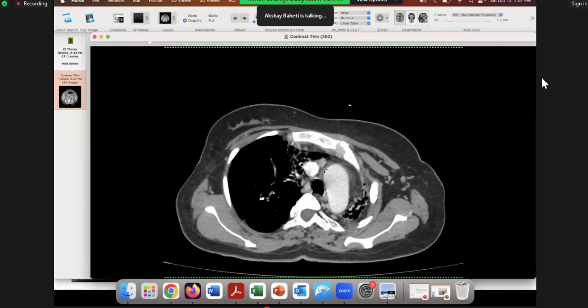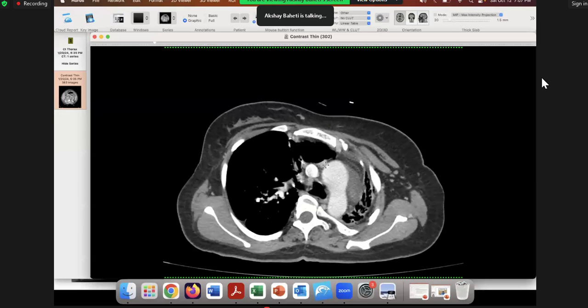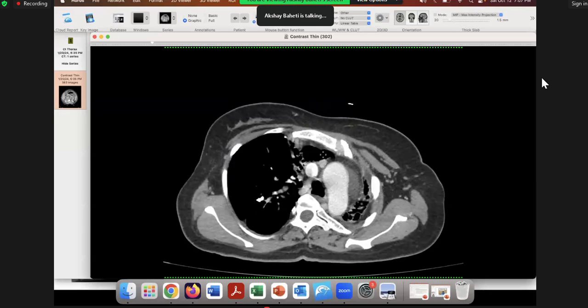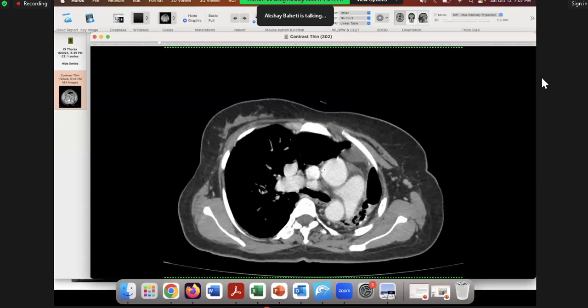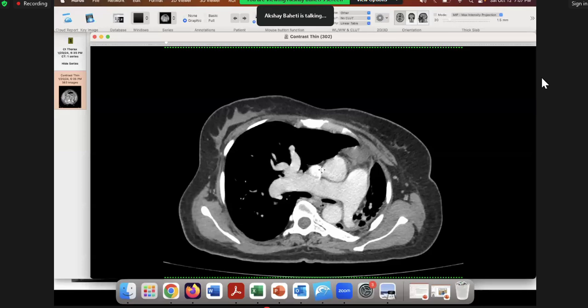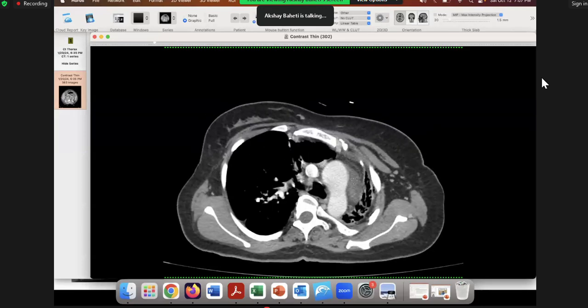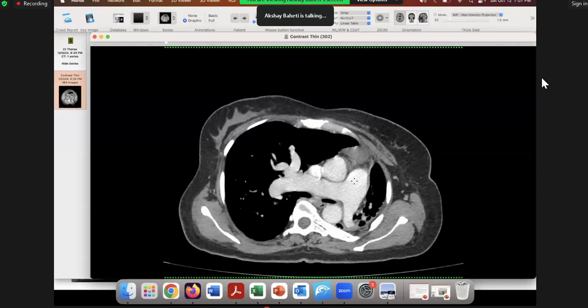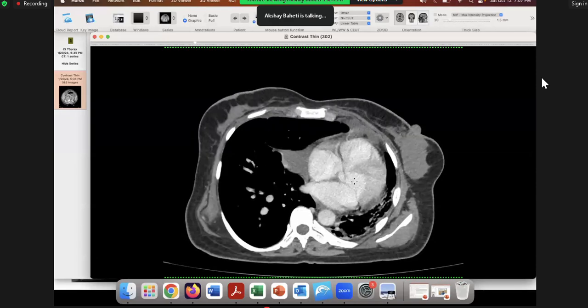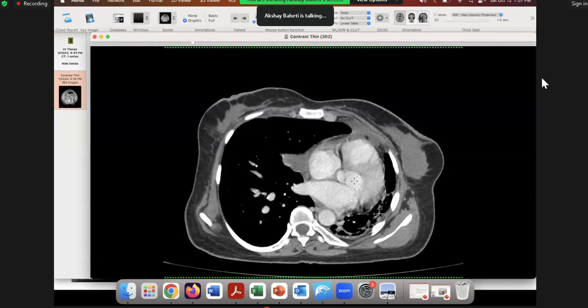So all these nodes you tend to ignore. Okay, so you can expect small mediastinal nodes in pretty much everyone, right? So you don't worry too much about the mediastinal and the subcarinal nodes unless they are really big. Okay, so these I will ignore. I will not really worry about them. I won't mention them in my report. Okay, but do you see any other node? Okay, so I'm stopping at this section.